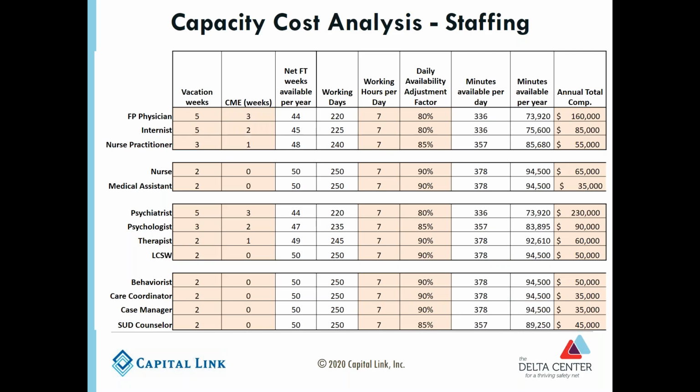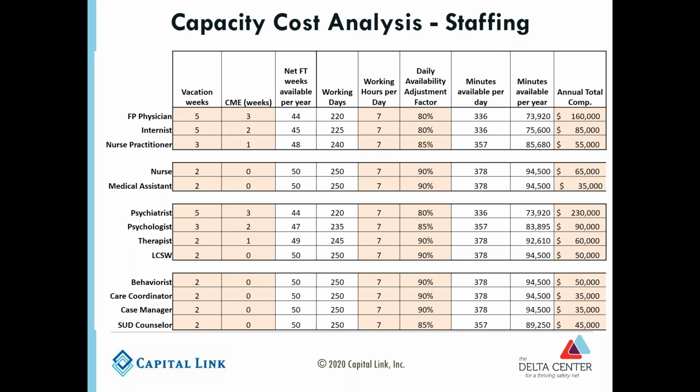Now, don't take any of the numbers in here as some kind of gospel, or this is the way this is supposed to be done, or these are the correct numbers, or these are even the average numbers. These are just numbers put in there that you should replace for your particular people, that apply to the staffing that you have at your health center. That's going to change from these numbers, but the math doesn't. So anything in a colored, shaded column here is a number you input. The rest are calculated. So you get your net full-time weeks available per year, you're just doing the math, which becomes a certain number of working days.